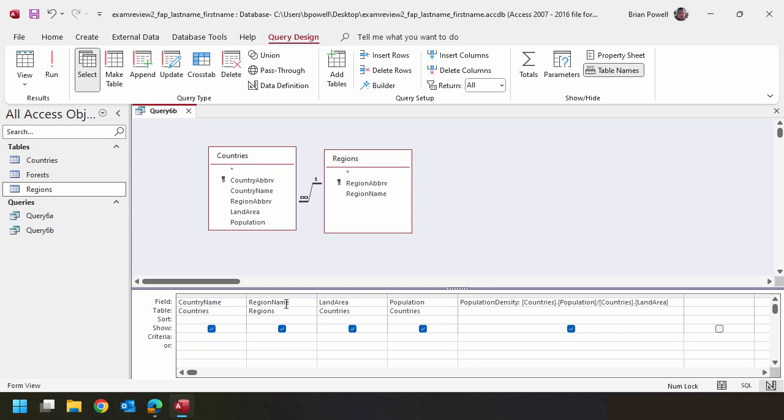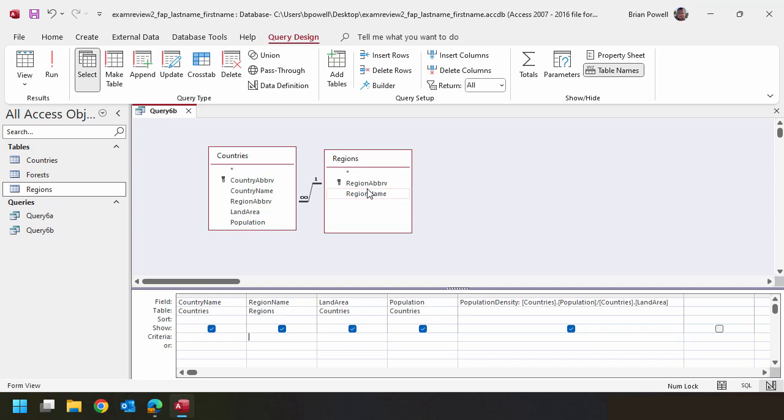So the criteria that I need to create have to go on this region name field. And what I can do is click in the box where it says criteria here for that row, and I can just enter all of my criteria in double quotes separated by the word or, alternatively, I can put one region per row and just go down.